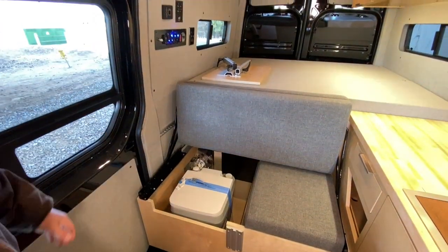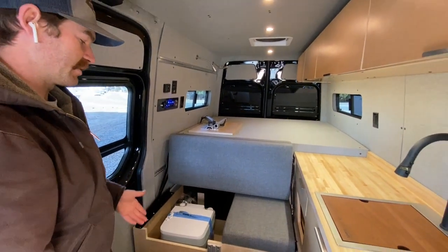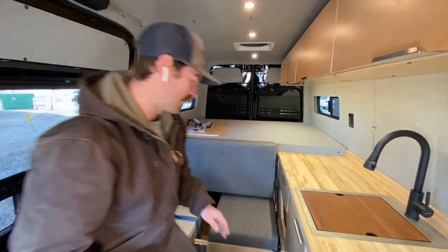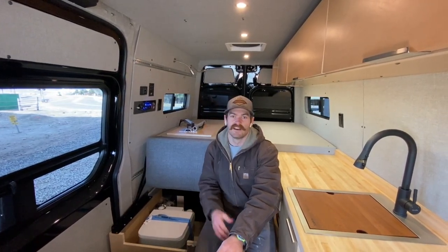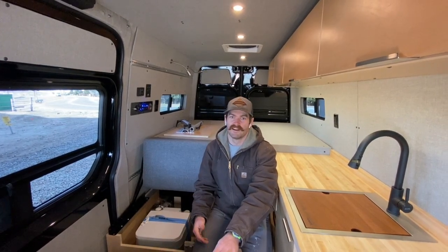And here is just a cassette toilet. The benefit to going with the cassette toilet, you can also do a similar thing with a dry flush toilet. The nice thing here is those sit lower than most composting toilets. So when you have this bench seat, it is slightly higher. Most bench seats sit at like 18 inches. These are roughly 19 inches. So it raises it just about an inch, but it's still very comfortable to sit on.